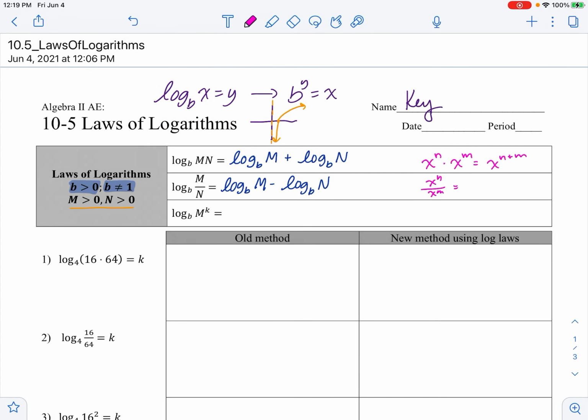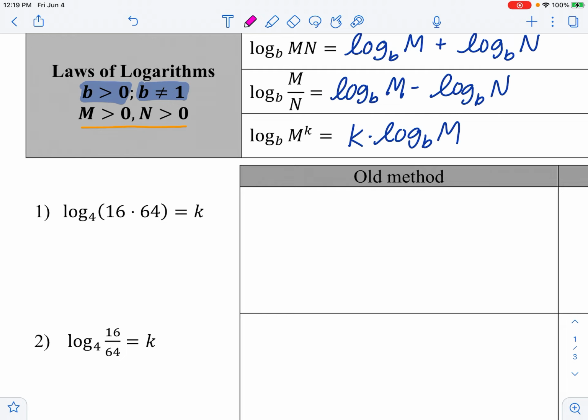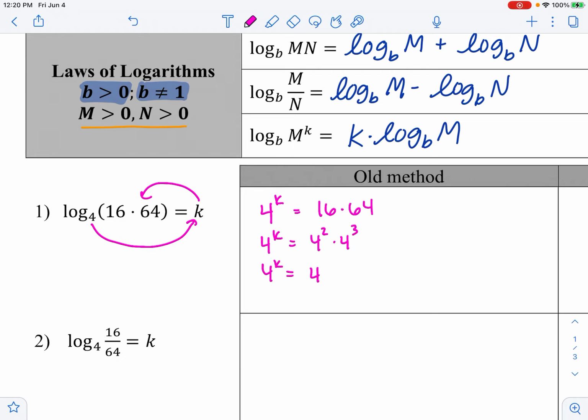All right, now let's take a look at some different ways that we can do these, and let's also liken this to our exponent rules. So if I had given you the problem number 1 here, and I had said solve, let's say on our most recent quest, what I would have had you do is 4 to the k equals this. So let's see, 4 to the k is equal to 16 times 64. Let's see what we would do. We would rewrite the right-hand side so that it was all base 4. So I would have 4 squared, and I would have 4 cubed. And that would mean that over on the right, I would have 4 to the 2 plus 3, which gives me that k is equal to 5. So I get my answer one way.